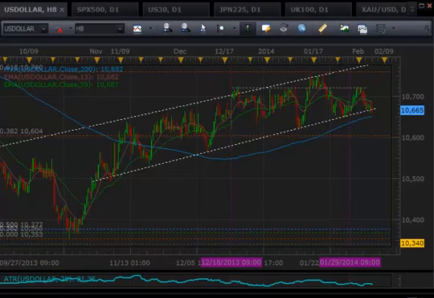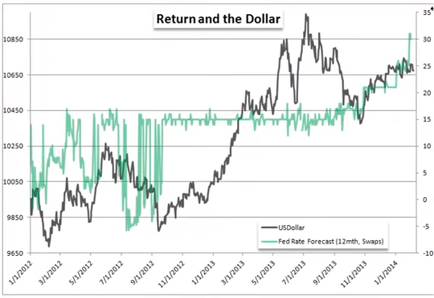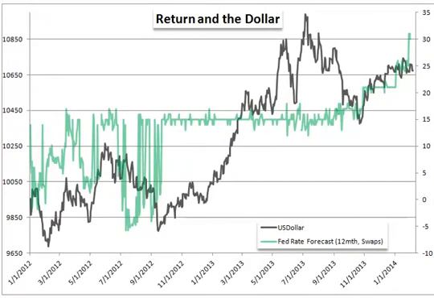All right, the taper is really encouraging because it does lift shorter term rates, and you start to see a more competitive forecast for the US dollar. Interest rates and the forecast for interest rates are what really drive currencies. It's one of the fundamental elements of pricing a currency. Now, we have seen the 12-month interest rate forecast for the US dollar significantly increase. You can see here from the overnight index swaps, the 12-month interest rate forecast is actually pricing in a rate hike sometime before February of 2015.